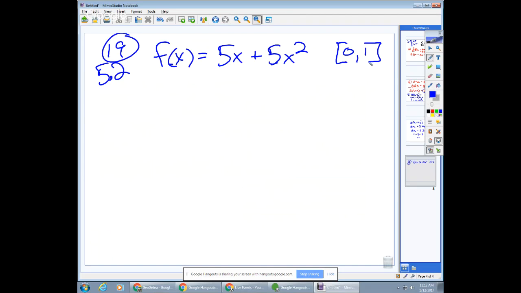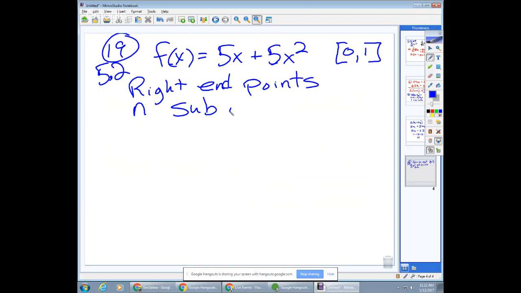Now, I've used the word Riemann sum in some of the videos I've done. I'll talk more about what a Riemann sum is. It's not much different than, say, a right-hand sum. So we want right endpoints. And we are told here to also make n intervals, or n subintervals. So instead of saying break it into 4 intervals or 10 intervals, they're saying just make it n. Could be 4, could be 5, could be 2, could be 100, right?